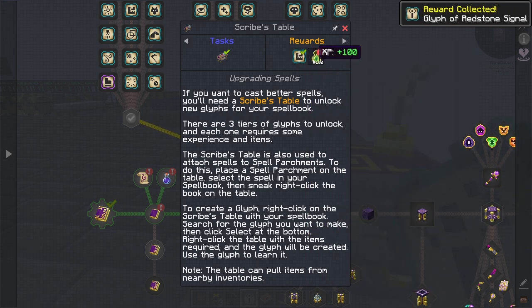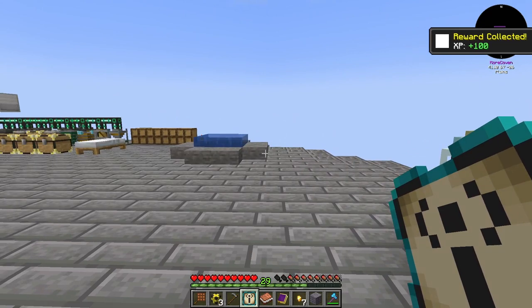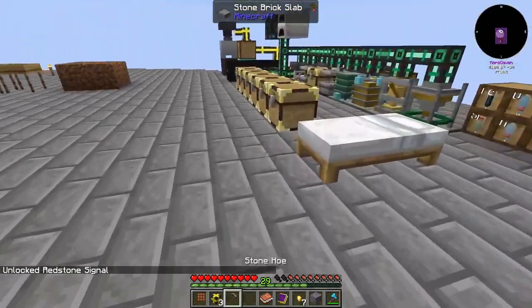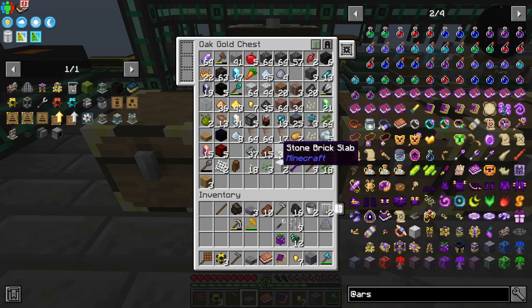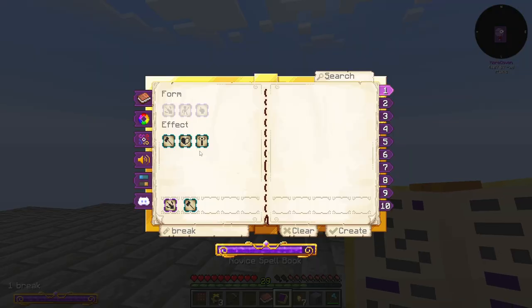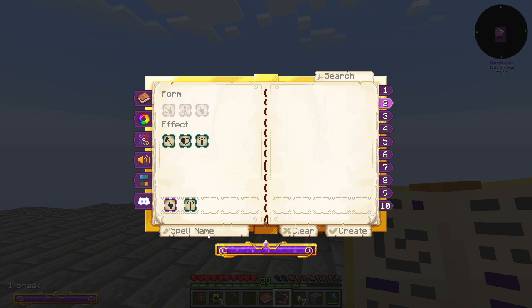So we get a random glyph from this and some XP. So we get the glyph of redstone signal. So if we right-click this and make a mess for ourselves, we've got to be very careful where we're looking at. And whoops, replace what we break so we don't fall down. Press C. And now we can go to, say, spell 2 here. We'll say touch redstone signal, and we can say redstone. Okay.